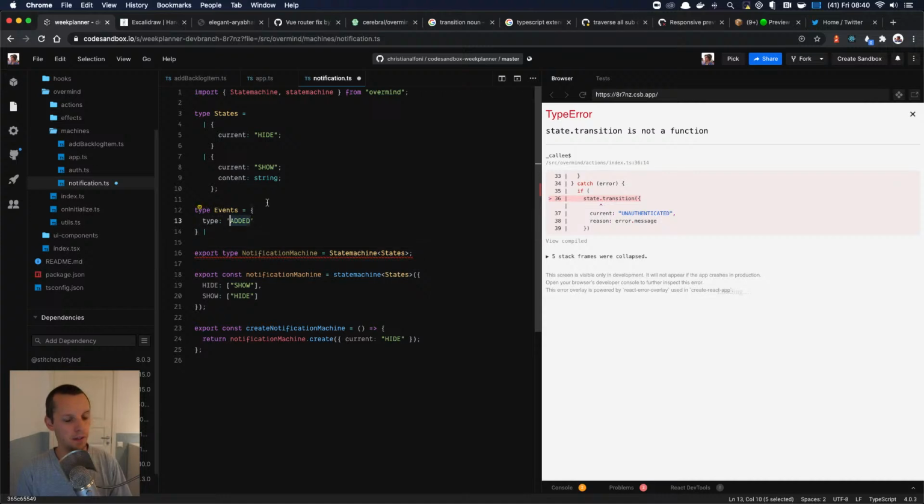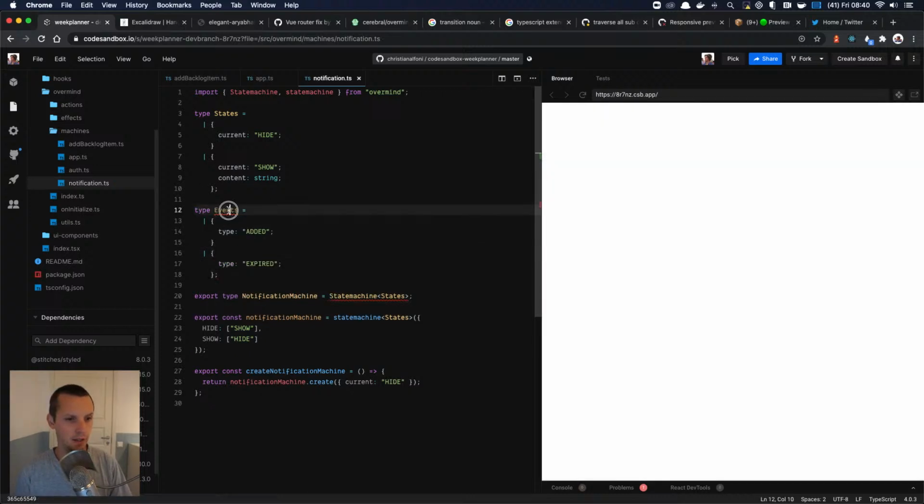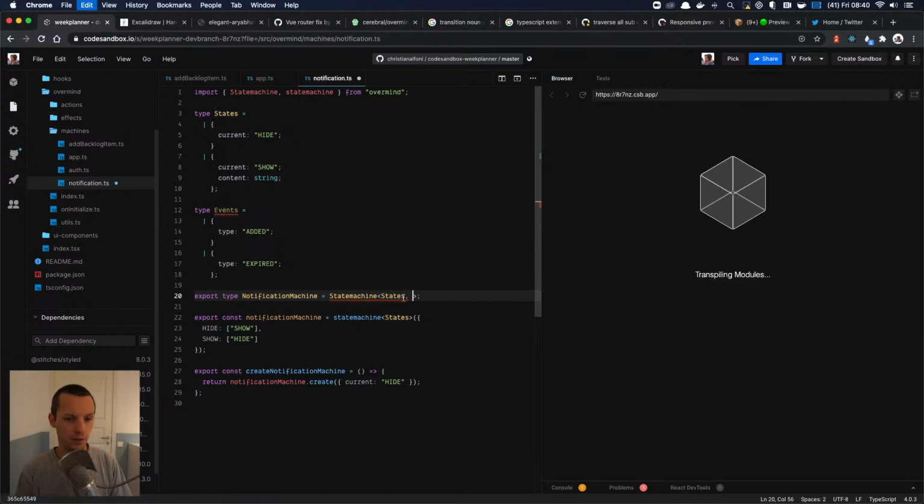Activated, deactivated, or what actually happens on the outside here is there's a timeout or expired, for example. The notification is expired. Yeah. And the event here is that we added a notification.